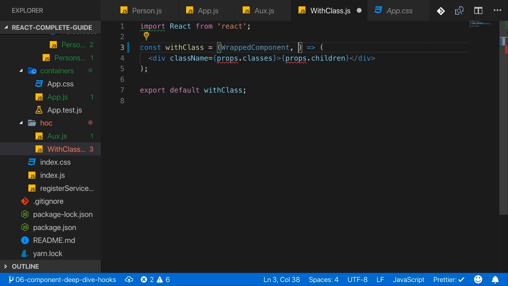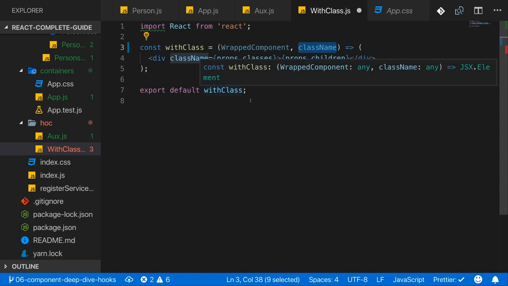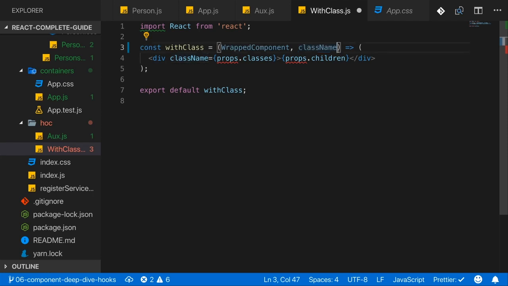And the second argument then is something that you need in your higher order component. And of course, that depends on which kind of higher order component you're creating and what your idea behind the higher order component could be. Here, it will be my class name, but you can use whatever you want here as an argument. And again, that really is very specific to why you are creating a higher order component. This higher order component has the purpose of adding a div with a certain CSS class around any element. And therefore, getting that class name that should be added makes a lot of sense. Of course, you can also accept as many arguments as you want based on what your higher order component does.